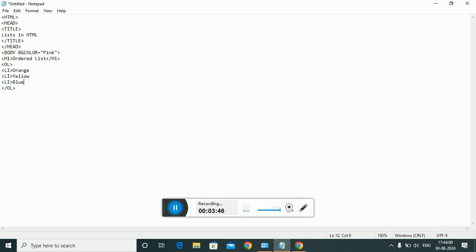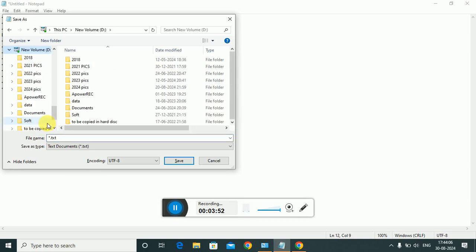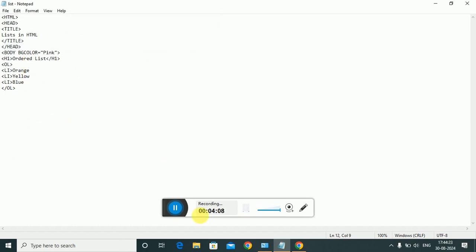Now we are going to save this page. Suppose I'm saving it here, and the name I'm giving is list.html. Whenever you are saving your HTML page, the extension should be .html. Now save.